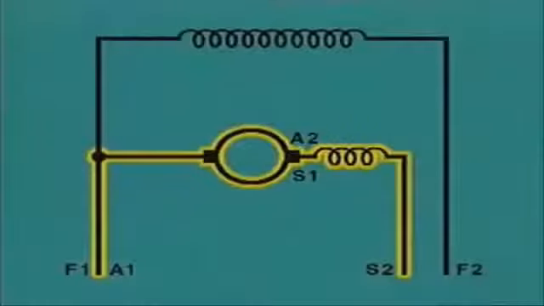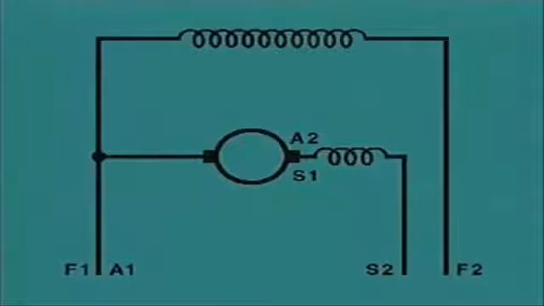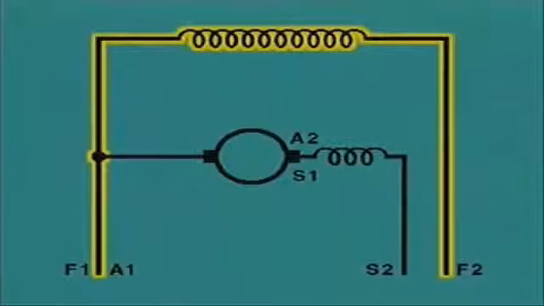The next step is to test the entire circuit that includes the series field, the armature, and the brushes to see if the open has been repaired. We can use the diagram to identify a current path that allows this to be done. The shunt field has already checked out all right, so it can be bypassed.